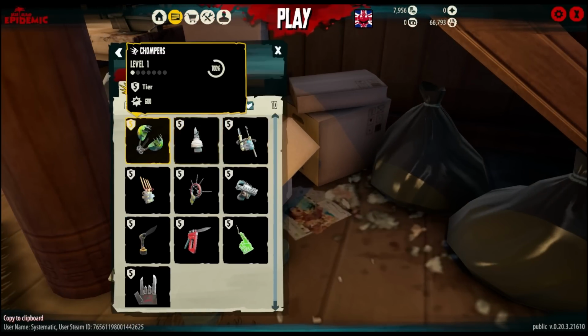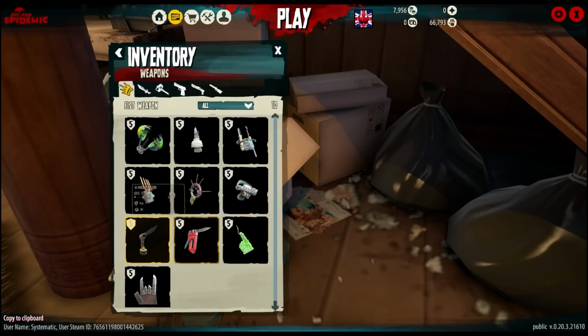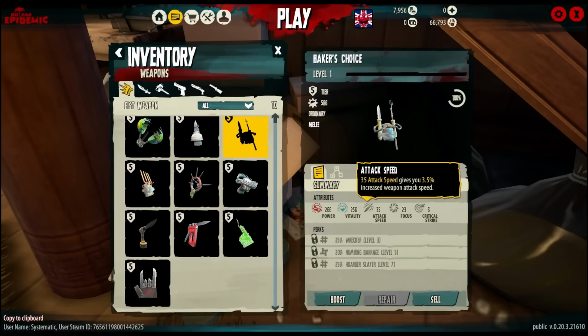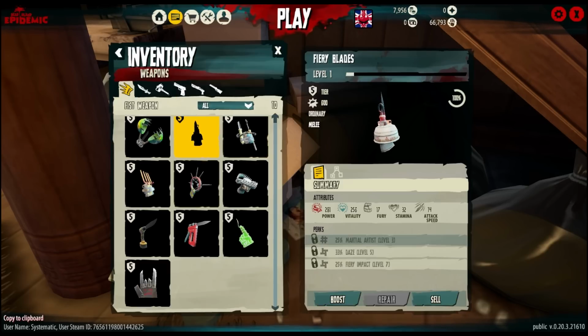Let's see, baker. I'm not seeing it. So it looks like there are still weapons that you can make. Also, don't forget, weapons have different attributes that they can add to your character. Say, this one has increased attack speed, focus, and critical strike. This one has increased fury, stamina, and attack speed, so of course you can categorize your items to your needs and your playstyle.